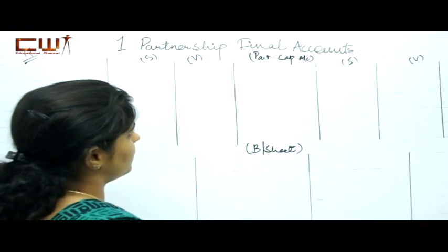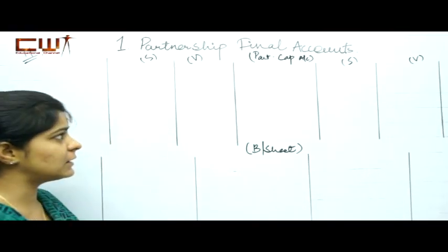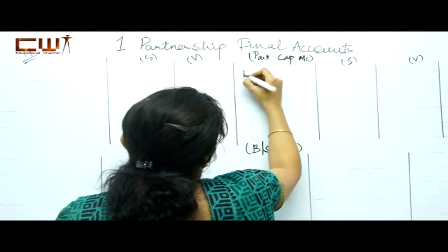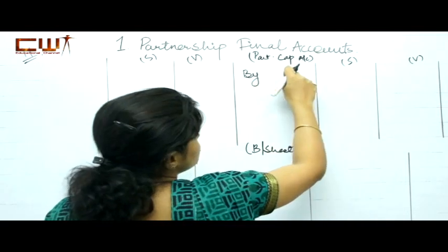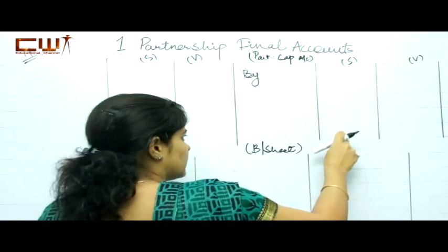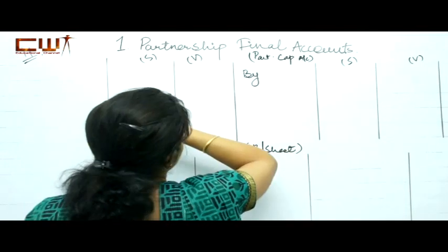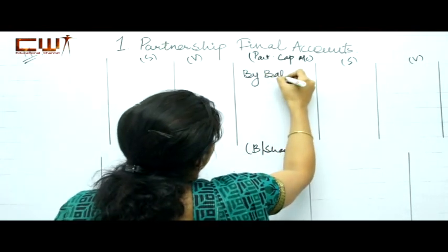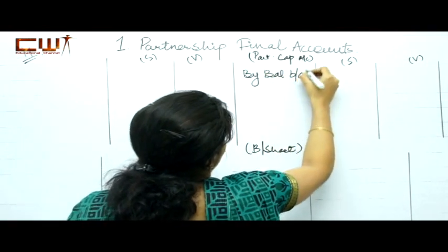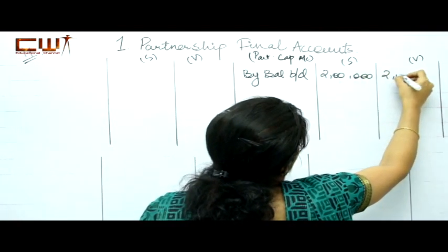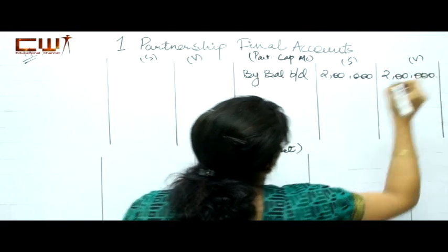Partners' capital account we will prepare. In the question they have given the partners' capital account, that is they have given 2 lakh each contribution by both Santosh and Vaibhav. So get the capital accounts. Capital is a credit item, so you will write the balances on the credit side. Whatever is adding to the capital will be written on the credit side. Whatever is deducting or lessening their capital will be written on the debit side. By balance brought down, you have 2 lakh for Santosh and 2 lakh for Vaibhav, right?